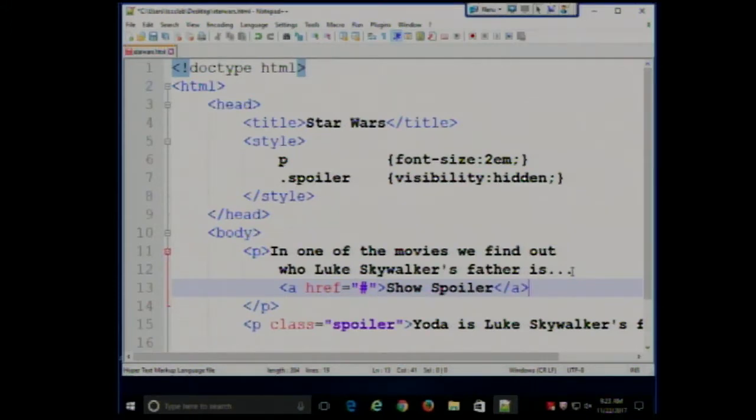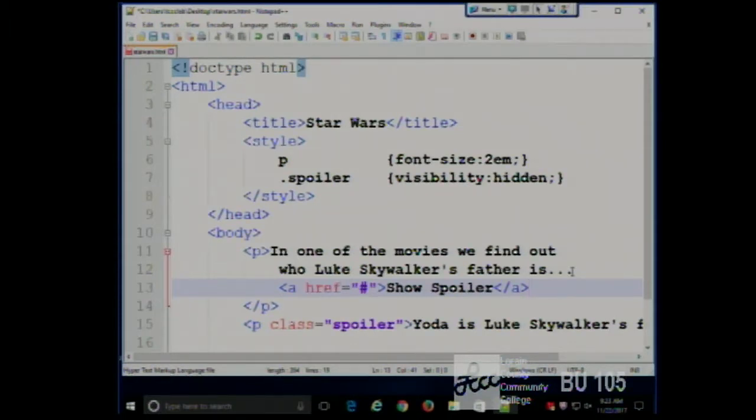So this is as far as we could go with HTML and CSS. We have the content of the page defined. We have set the appearance of the page the way that we want to. Now we want the interactivity. The interactivity is going to be JavaScript.